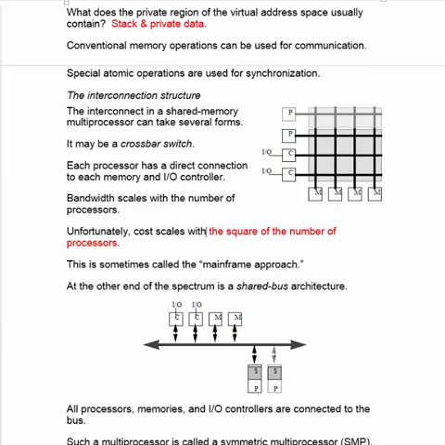This is sometimes called the mainframe approach, because back in the days of mainframes, you had all processors communicating with all memories, and the switches were robust enough that they were allowed to do that. The problem is that as we've gotten up to more and more processors, it's just become infeasible. Now, if you have 4 processors, it's possible that you can use a crossbar switch to communicate with memory.